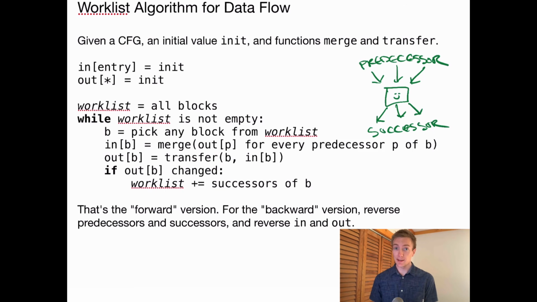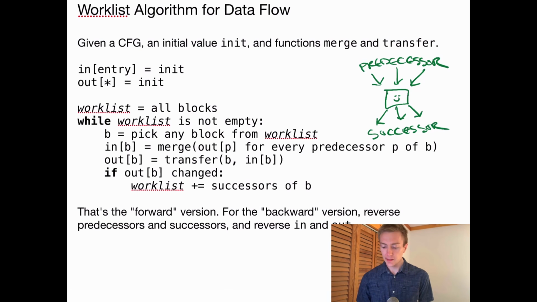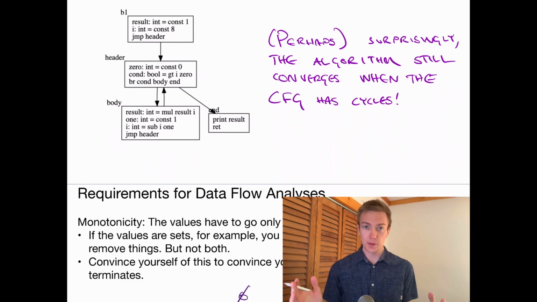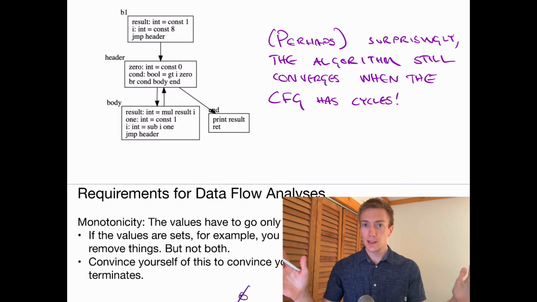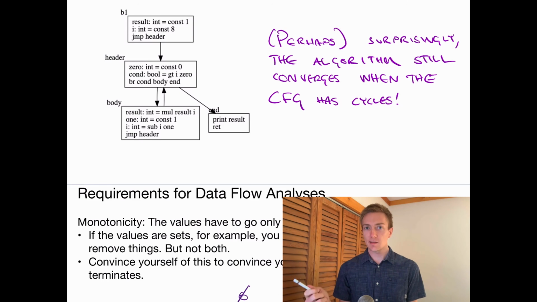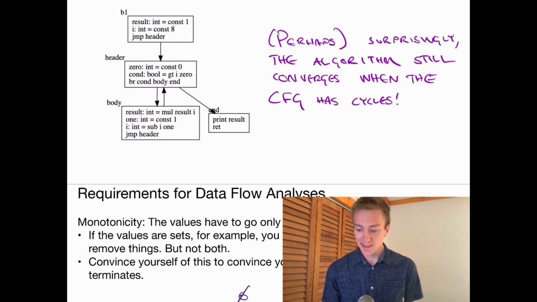One last really surprising thing about solvers for data flow analysis: they work pretty much automatically if your program has cycles. That is, we have only really been considering examples where the CFG is this feed-forward graph that doesn't have any loops in it. And I think it's remarkable that the algorithm still converges and still gives you the right answer, even if you have loops. And this is the really nice thing. If you had to reinvent analyses for loops every single time, you would quickly lose patience with compilers. So the data flow solver algorithms, like the worklist algorithm, provide a really nice way to deal with arbitrary graphs, including ones with cycles, like this one.